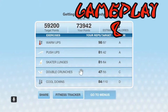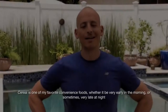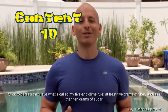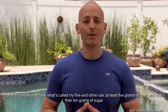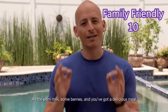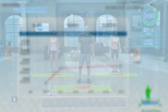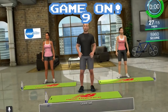For the gameplay, I give it an 8 — a little low because sometimes the Kinect was not responsive. It gives little tips and stuff. The content gets a 10 — everything you need to do to get in shape is in this game and it's interactive, very enjoyable and fun. This is family-friendly — a 10. Everyone can get in shape at the same time. It even tracks your workouts, your days, your weeks, your months. It's all in there. It's great — get in shape, game on.